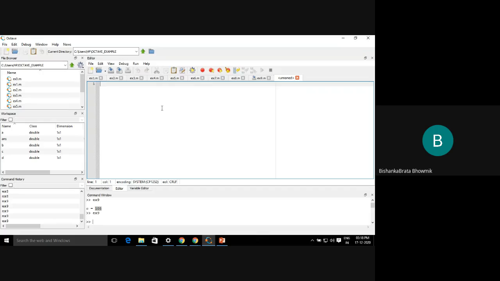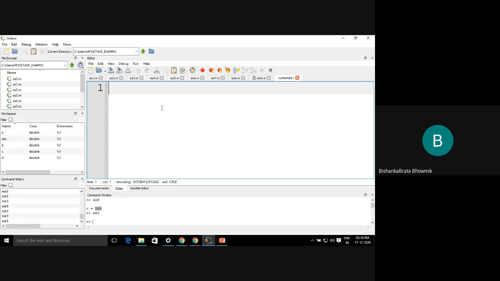Now it sometimes happens that you have used one variable and you are going to use the same variable again, because it's a very long, lengthy code, it may consist of 1,000 lines. So you have used a variable like a is equal to 10, and after that you again want to use the same variable. Now the problem is that sometimes the previous value will remain in that particular variable a. So there is a way to clear that variable.